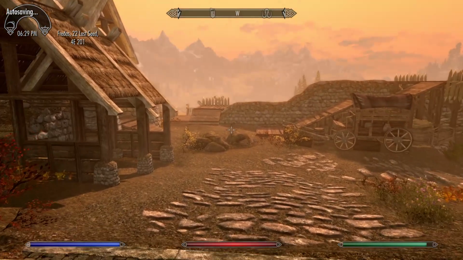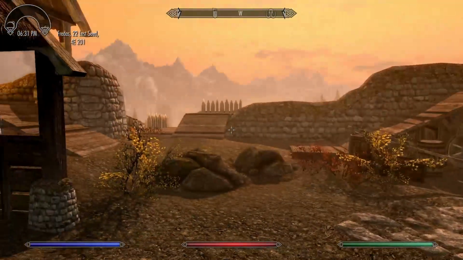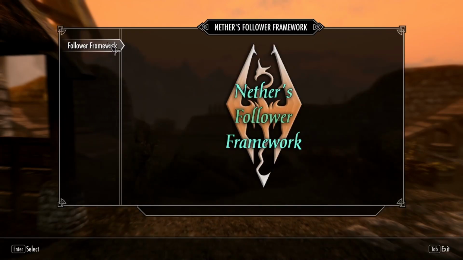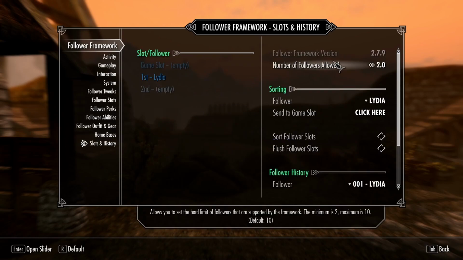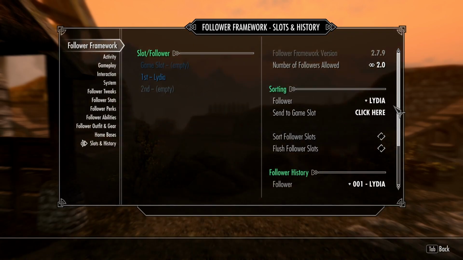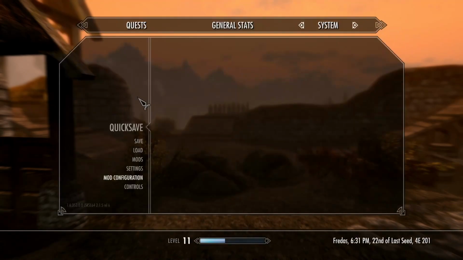One thing I did actually change since last time I did the recording is I've changed over the companion system I'm using to control the companions. It's now got, in mod configuration, its own entry, this one. So I've gone from what was called UFO to this one called Nether's Follower Framework, which I came across. And it's actually a lot more in depth. It lets me tweak a lot more things here. The slots, I cannot get that down to one, so we have got two slots, I'm afraid. But it basically gives us a lot more detail and a lot more information around them.